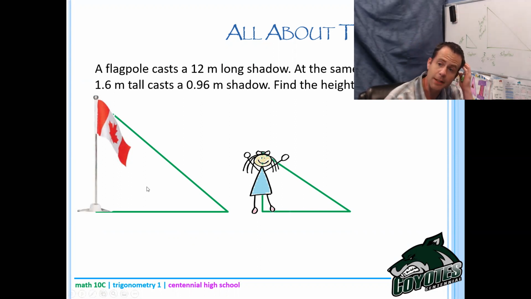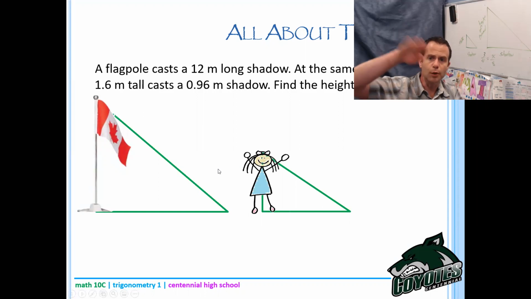Do you want to know one of the biggest mistakes I see kids make here? They put the 12 here. They think the 12 is the hypotenuse. When have you ever seen a shadow floating along the sky? Right? Never. I'm hoping, unless you see a ghost maybe. Shadows are on the floor. They're always on the ground, okay?